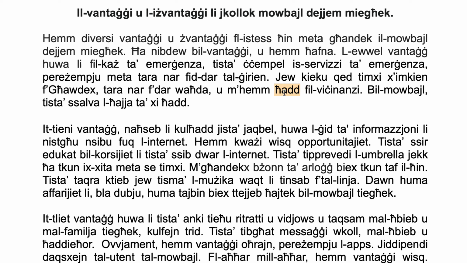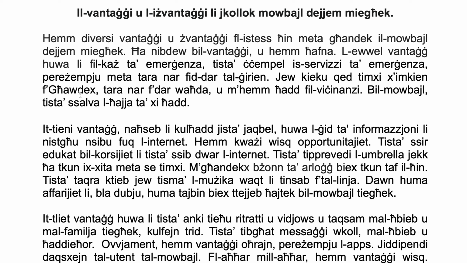Ħadd is one of these words that when you're using it in the negative, there is no one, you're not allowed to put a sh at the end. Maybe you've heard already memsh, there isn't. You would think, here, there isn't anyone in the neighborhood, then you add the sh, but no, ħadd is one of these words that when you have it in the negative, you can't put a sh after the M.